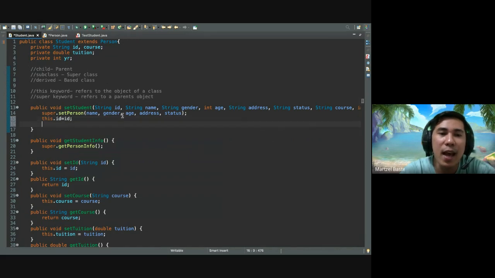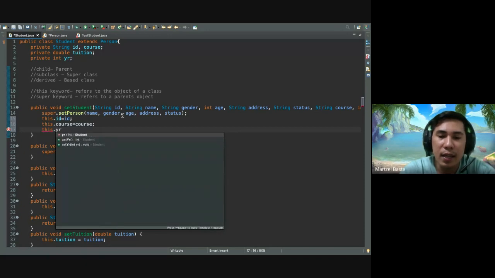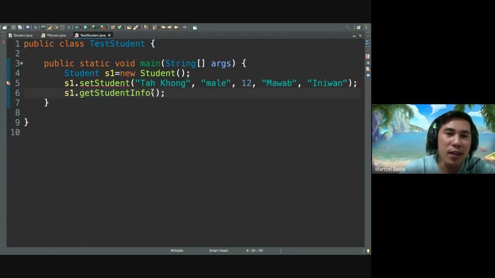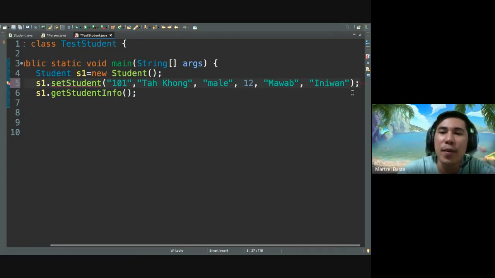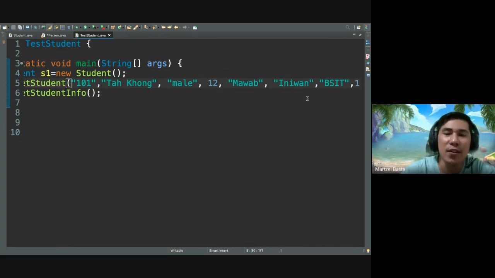another na mag-set sa iyahang value. So let's say sa course, this.course equals course. And then this.year equals year. All right? Of course, mag-error ni imong program diri because this would require IDs now. So naa na siya dapat ID. Okay, so let's say 101. Ayan. So unsa pa to gidungag nato, course say BSIT and BSIT naman. And then let's say first year or second year.